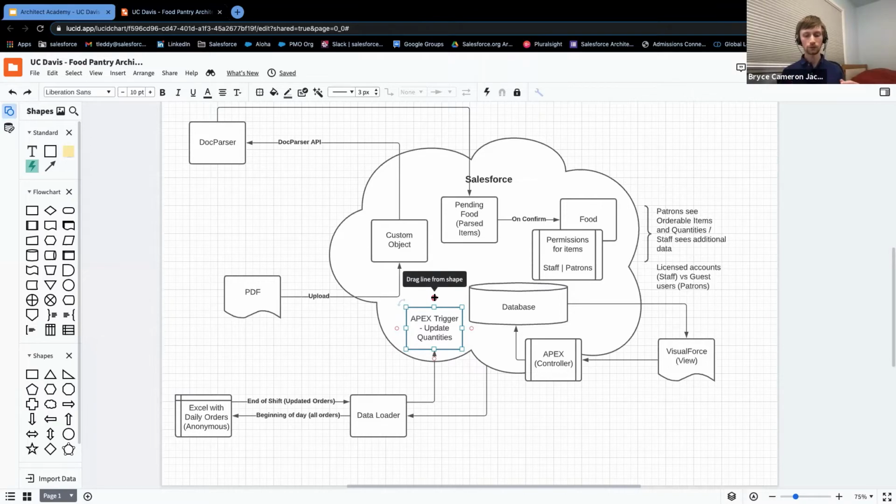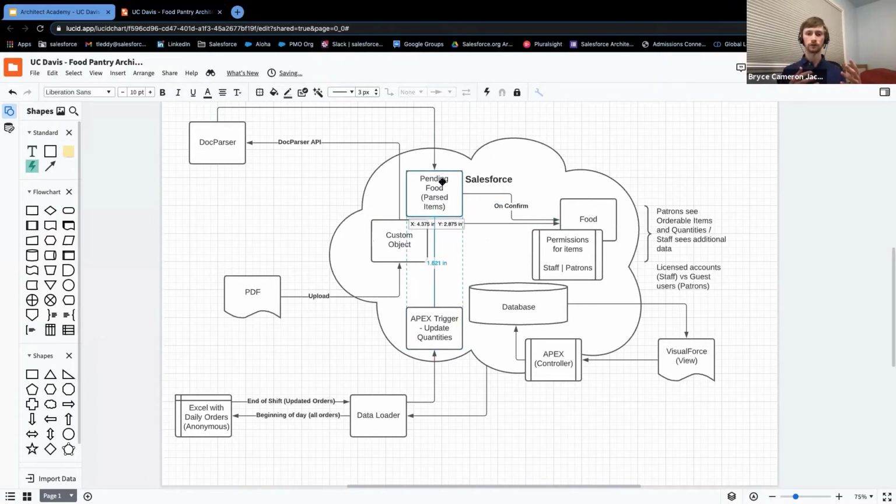Excellent question. So we're considering multiple options of how best to keep track of the food going out, and especially, seeing as we already have this database of all of the orders and the foods associated with them, how do we keep it as live as possible and as accurate as possible? We arrived at the method of using Data Loader to download a spreadsheet because it's easily accessible to anyone with a tablet or computer. And the pantry actually has a couple tablets that the volunteers can use to check people off as they show up.